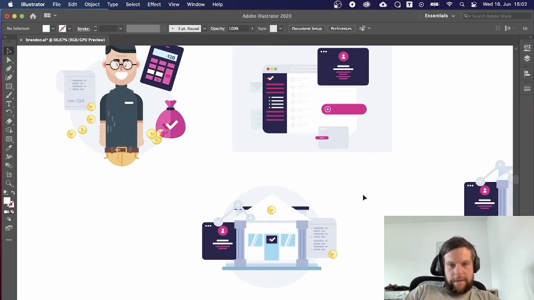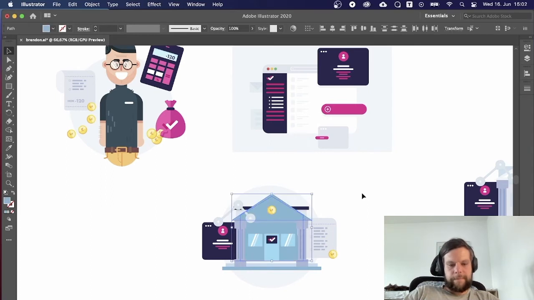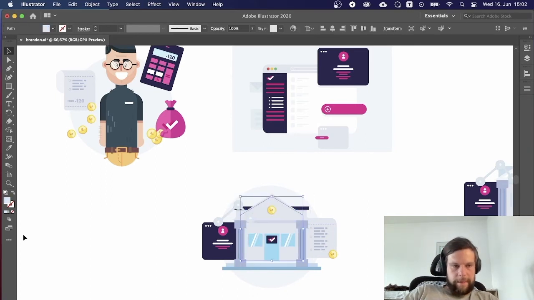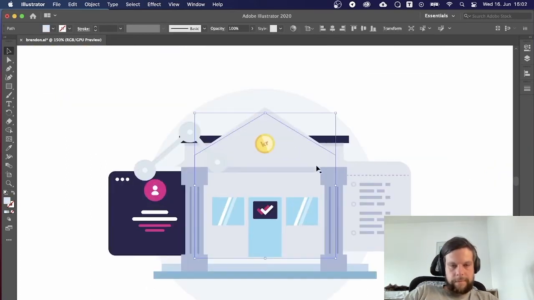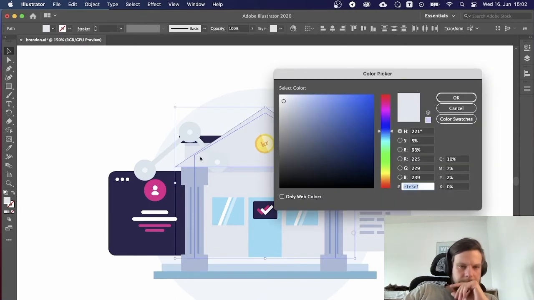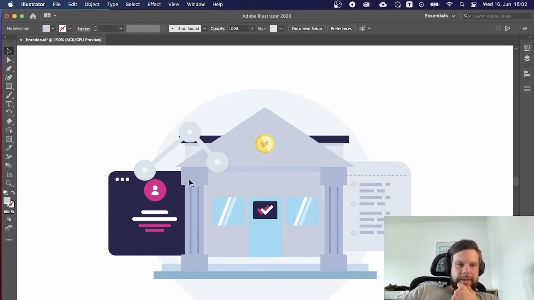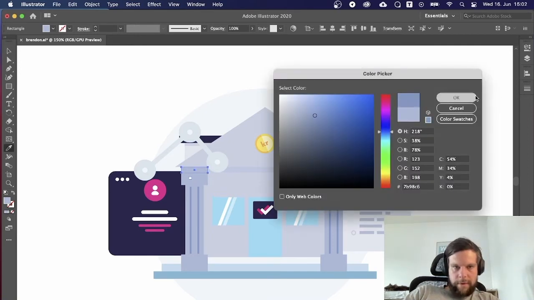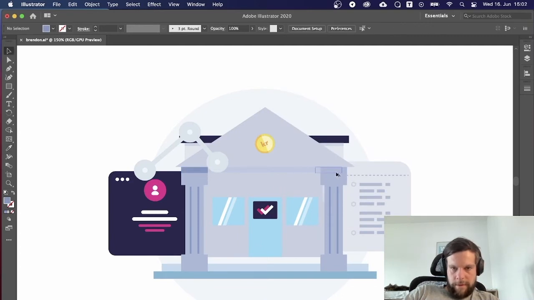We need another color right here. As you can see, this one isn't bad, but now the contrast between the glasses is not enough again. And also we need to add more shadows to this one right here. So let's do this.